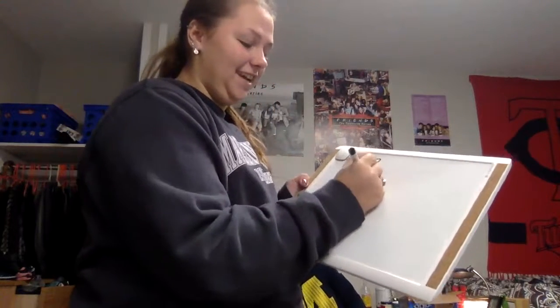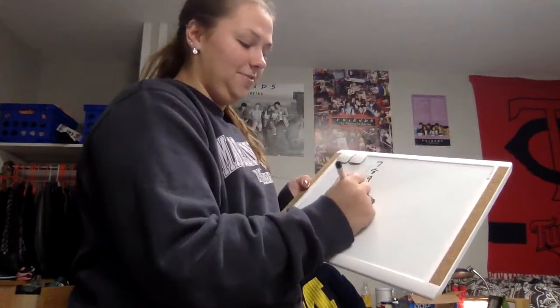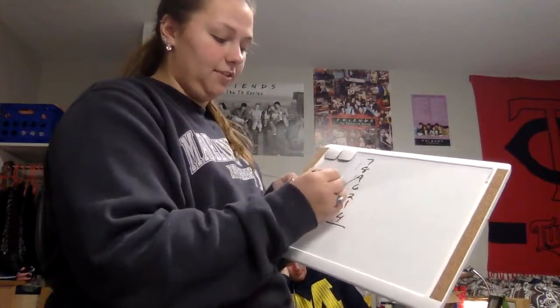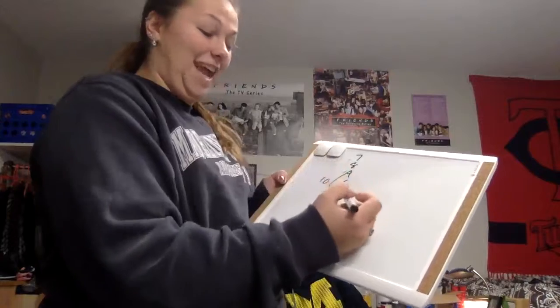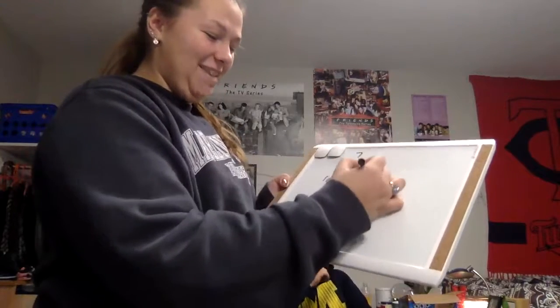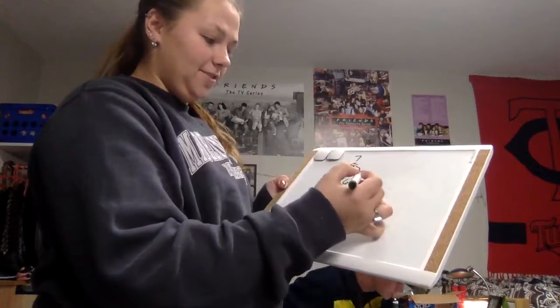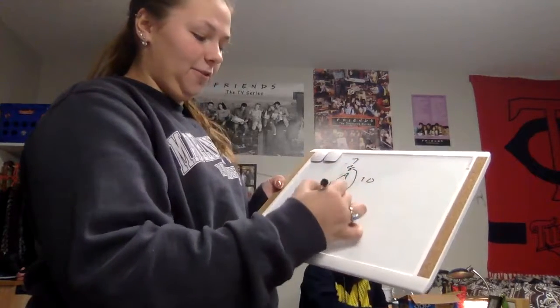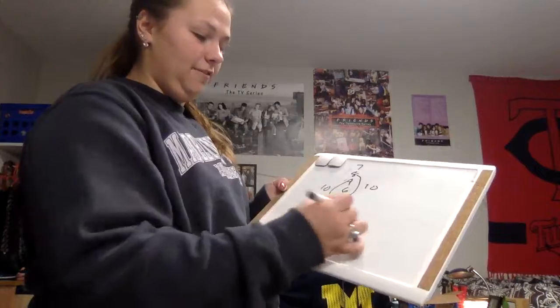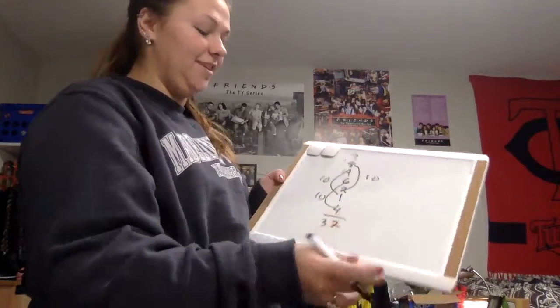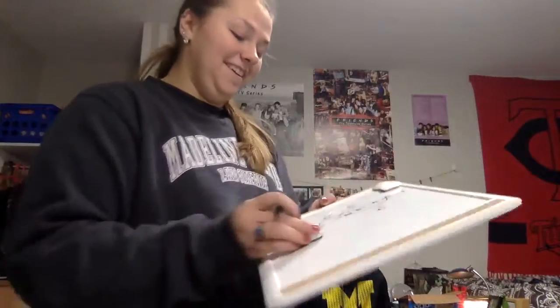So an example would be 7 plus 8 plus 9 plus 6 plus 2 plus 1 plus 4 equals what? You find the numbers that equal 10. So 9 plus 1 equals 10, 8 plus 2 equals 10, and 6 plus 4 equals 10. And then you have 3 tens, so it's 30, and then you have a 7 left over, so it equals 37.